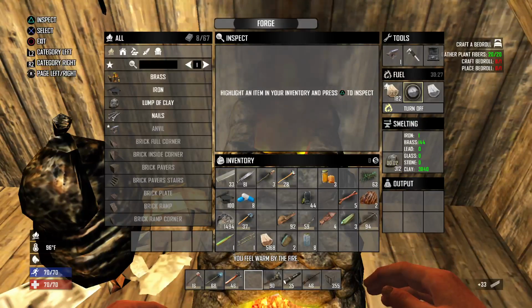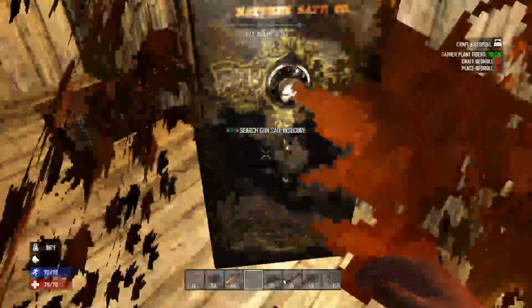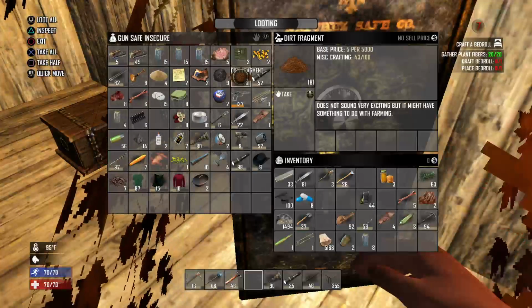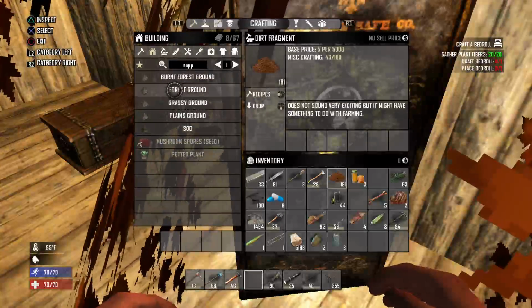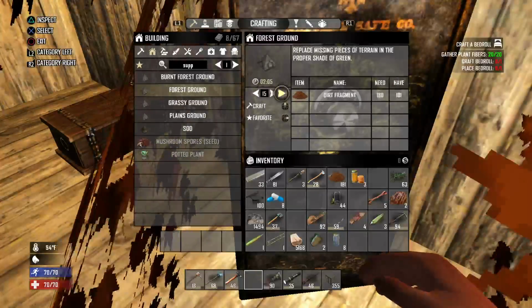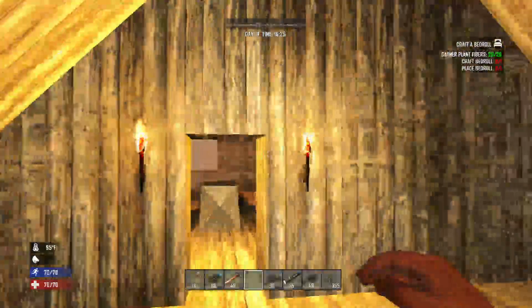There's our metal finally done. So basically I got a whole bunch of dirt hanging out in one of these right here. So we're going to grab that, go over here, hit your recipe. And then I always go with forest ground. That's just what I end up liking. Change the dirt, that makes 15. I'm going to need a lot more dirt because I'm going to cover this entire top.